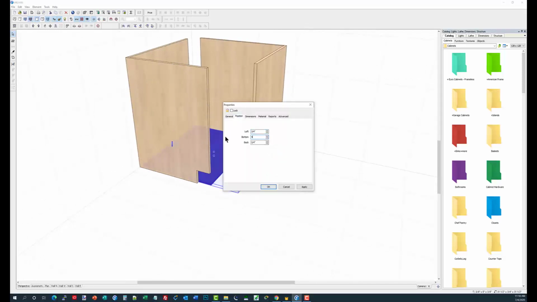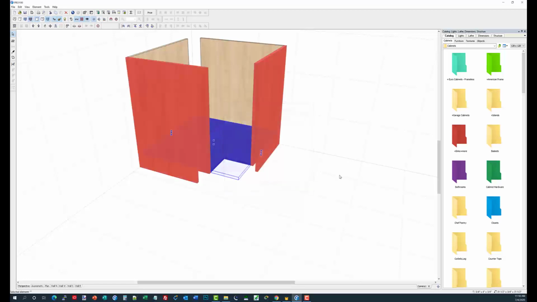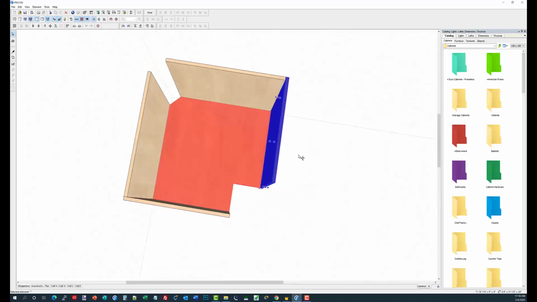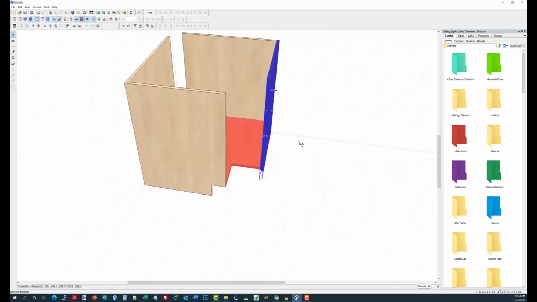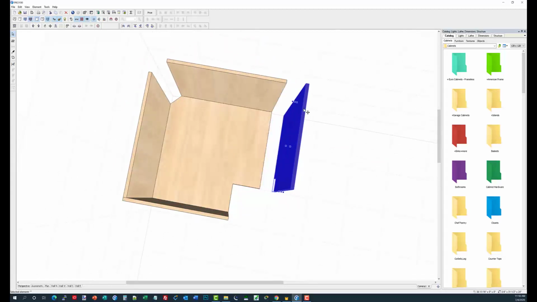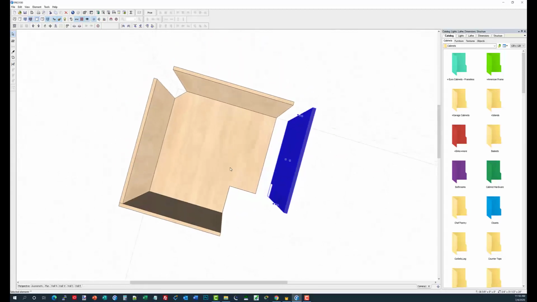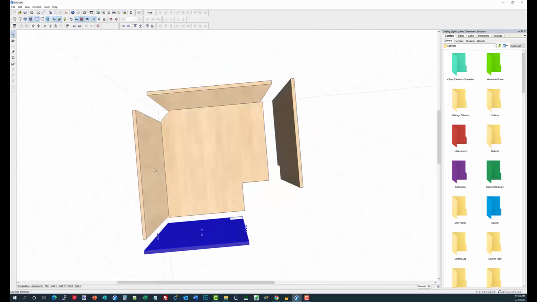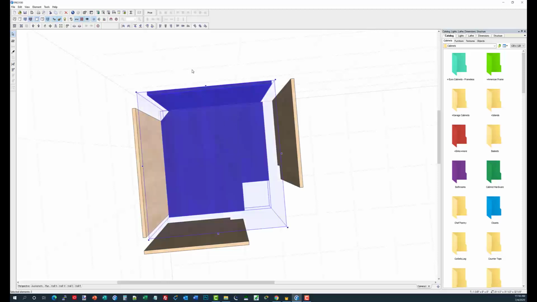So I put 4 on position, go up, and I saw a red, which we don't want. Anytime you see red, that means it's rubbing in. We don't want that, so pull out and see where the problem is. We want everything aligned. So we want this to be aligned to that. See the side there?